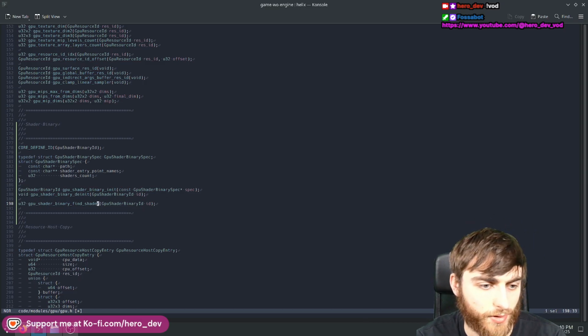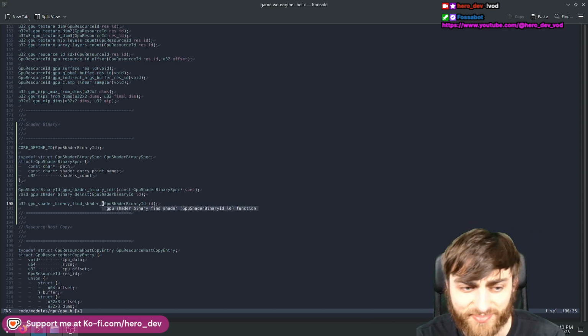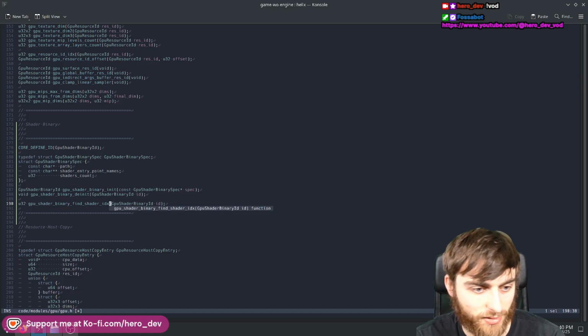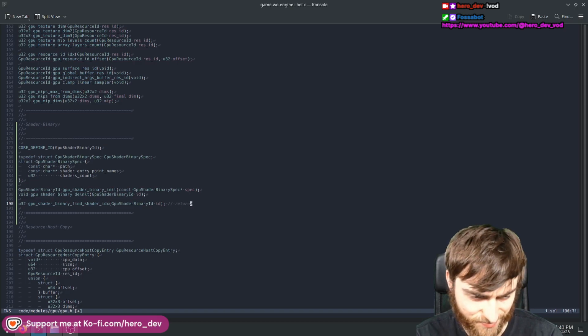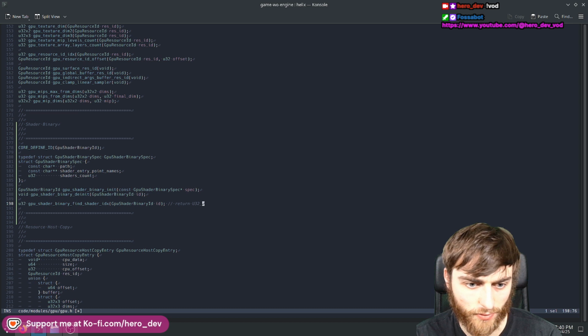Find shader. Yeah, we could call it a shader ID, but shader index, there you go. So returns U32 max on failure.